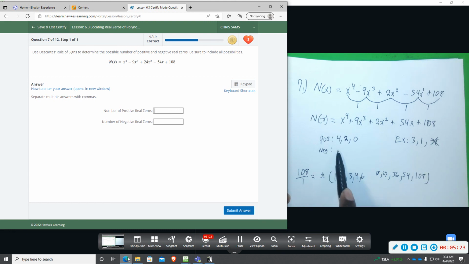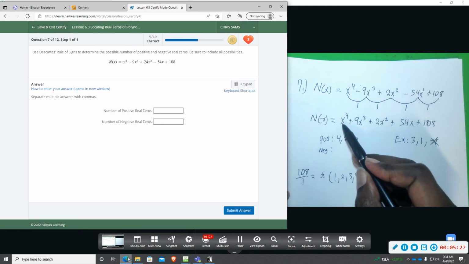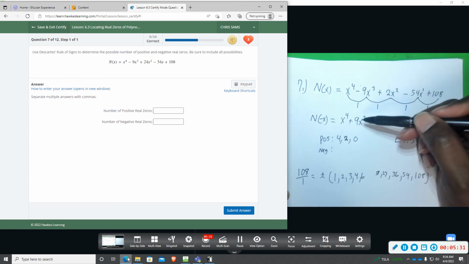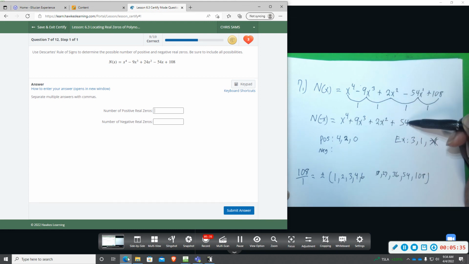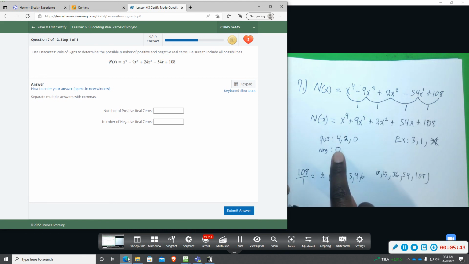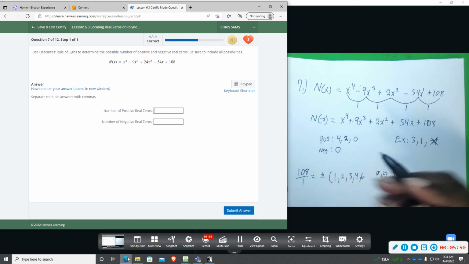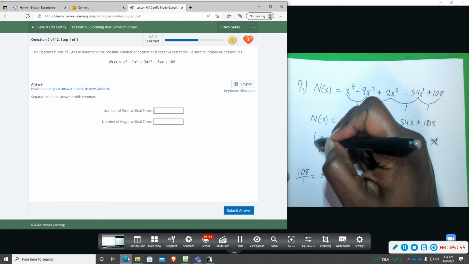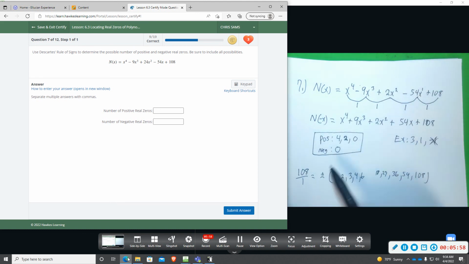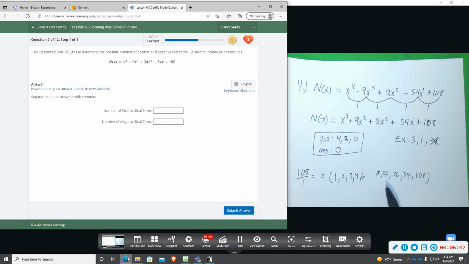Now the negative one tells me how many negative zeros I have. So you've got to count how many sign changes from here. So this is positive, still positive, still positive, still positive, still positive. So this never changed signs. So we have 0. So that means that none of the negative numbers will work. So I don't have to worry about trying -1, -2, -3. I don't have to worry about trying any of those with synthetic division to find my zeros. So this is just helping us maybe save time whenever you're doing all of this completely by hand. So the possible number of positive zeros are 4, 2, or 0. So either they're all positive, or we only get 2 positive, or none of them. And then as far as number of negative zeros, it's going to be 0 based on this rule of signs.